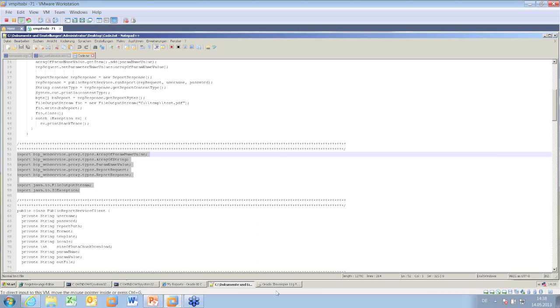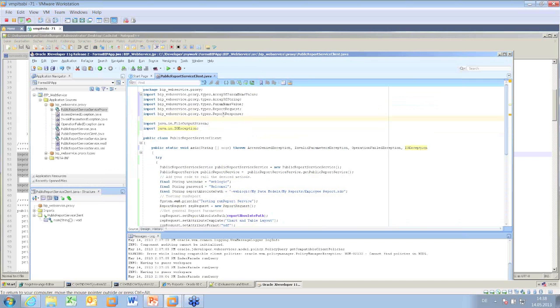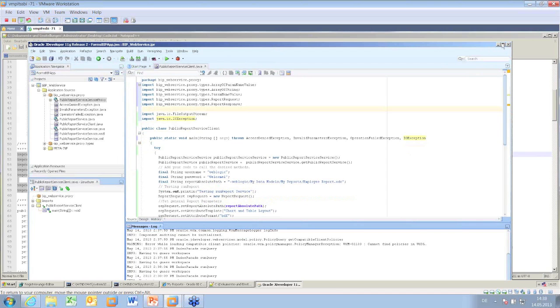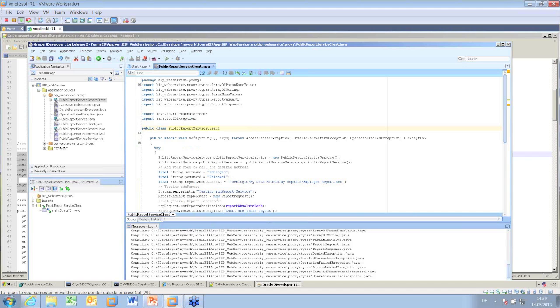Put this here. Now let's try to build. Okay, we have no problem.